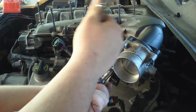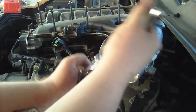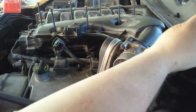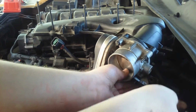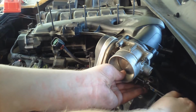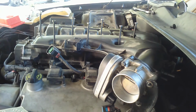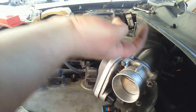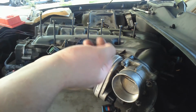There's a point here where you say stop. If you go any further, you're going to destroy it. If you thought drilling into aluminum was bad, you should try plastic. When your body tells you to stop, you gotta stop. Stop. Now this is the tricky part. What I have to do is take the plenum and tilt it up, and then take the pipe and stick it in the back, and then drop it back down.